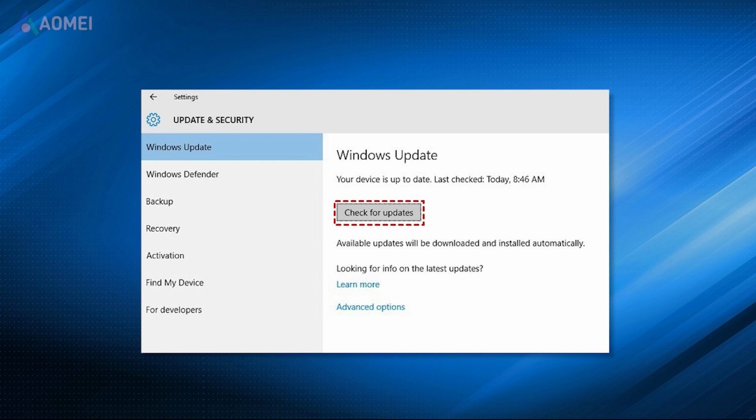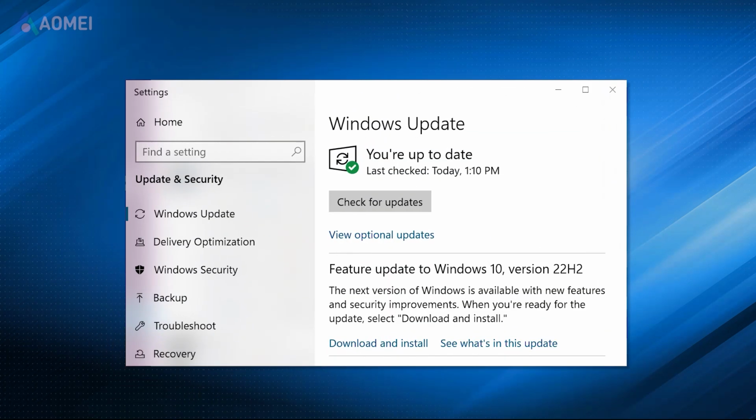Method 4. Install latest Windows. A Windows update prevents this type of Windows error by updating the operating system with the most recent security fixes. And if your system is due for an update and you haven't yet conducted it, error code 10 is likely the consequence of the previous version.